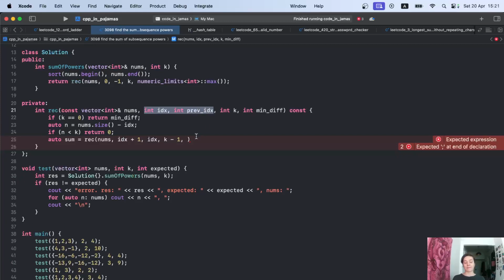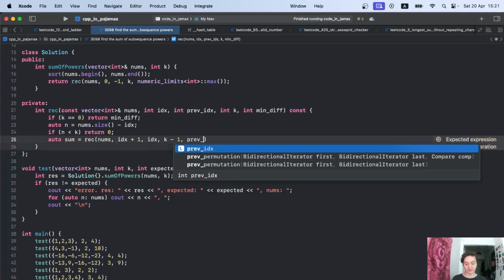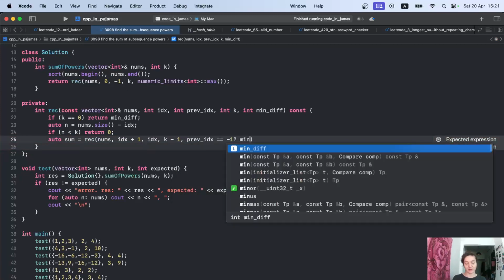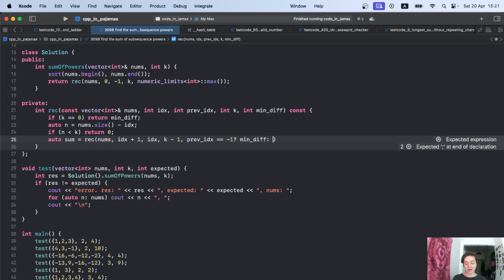Now, that's given that there is a previous participating, because if there isn't, then we can't compete, we just send what we received, which is basically this. So let's check. In that case, we just return this. Else we can compete the minimum between what we received and current difference.